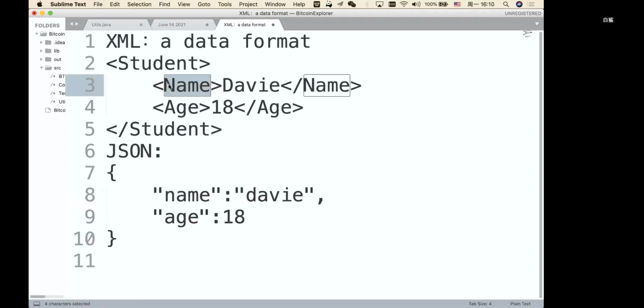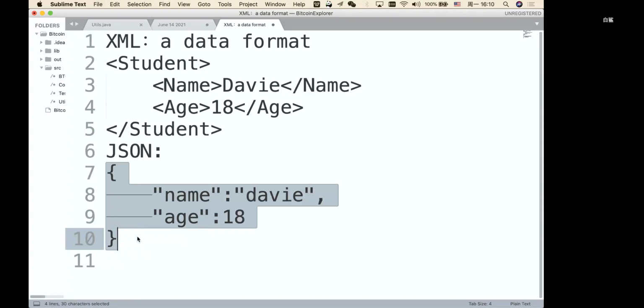Like this, a name. Do you understand? So the XML data size is big, and the JSON data size is smaller.